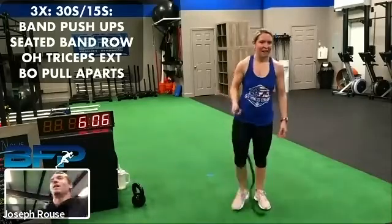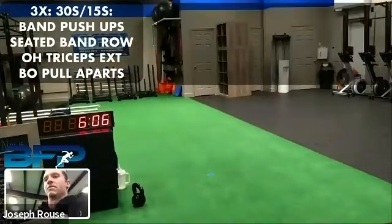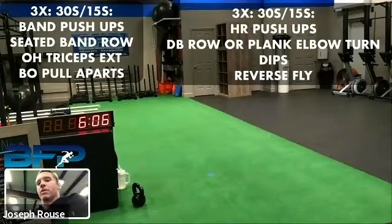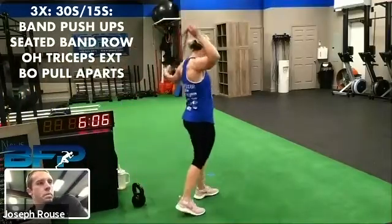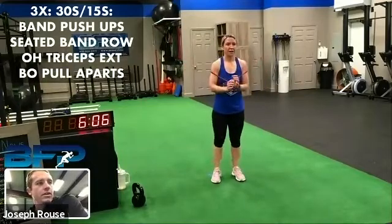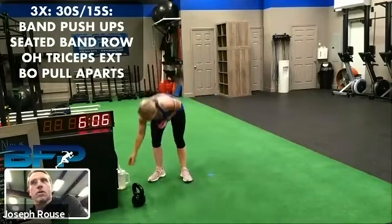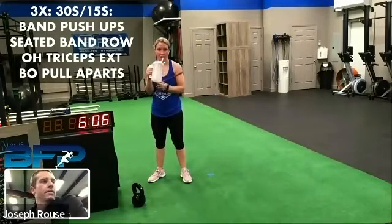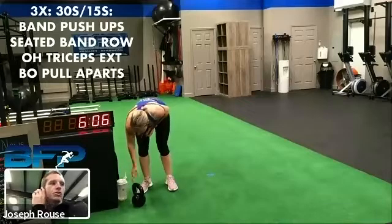All right, I'm gonna go ahead and let y'all know if you've got a resistance band, let's get that band out. We're gonna use it for this stuff. If not, I'm gonna actually have some other options over here on the right, but I'm gonna leave that down for now. Stephanie has a band, Patty has a band, Will and EA have a band. Dolly's got a band. Vicky, do you have a band? I couldn't remember. You do? Okay. Dean, you do not have a band? Cool. So we'll show the band stuff.